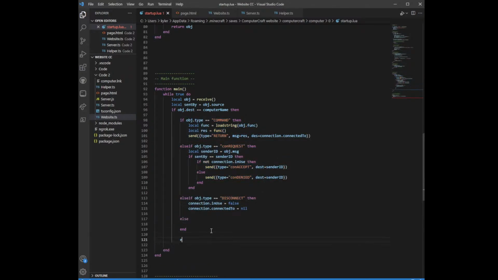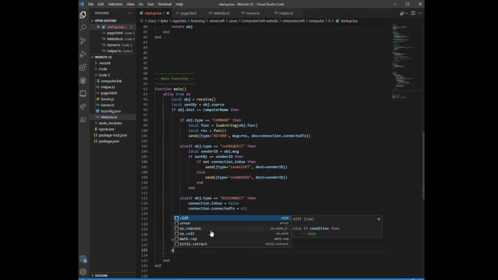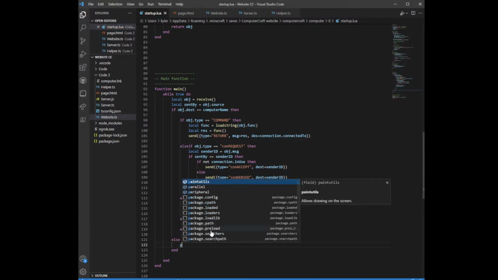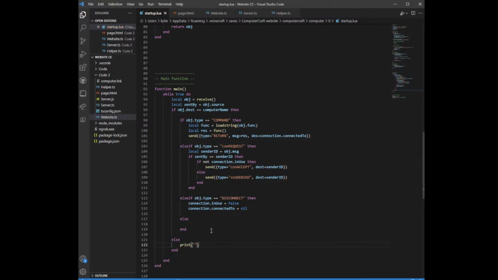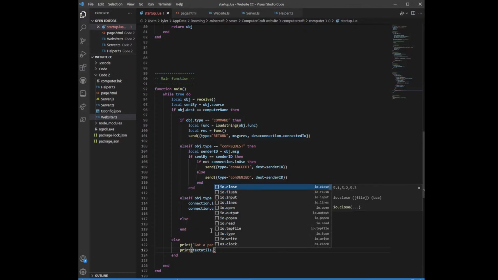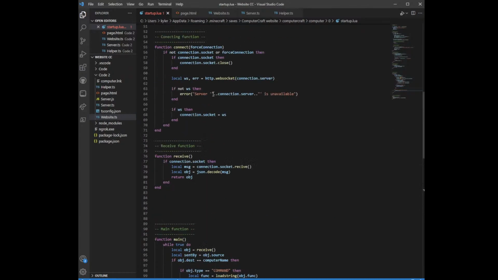We want to say else print, got a package that was not for me. Text utils dot, what did I use?